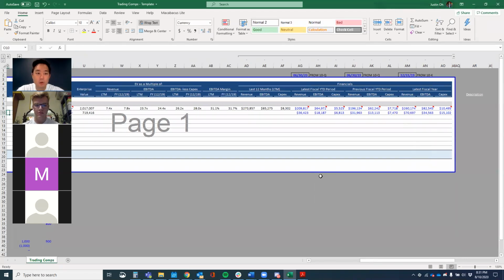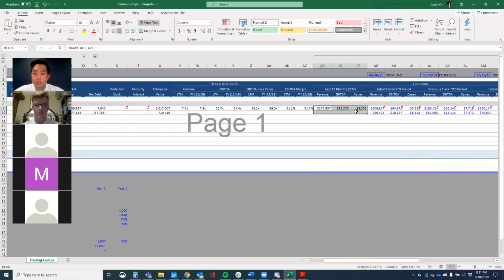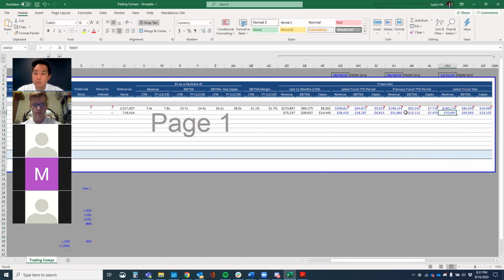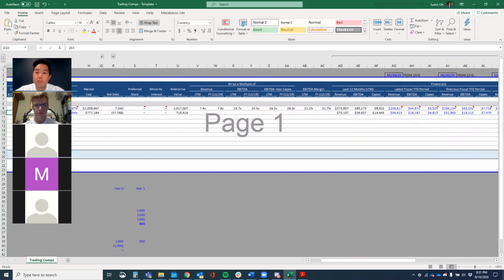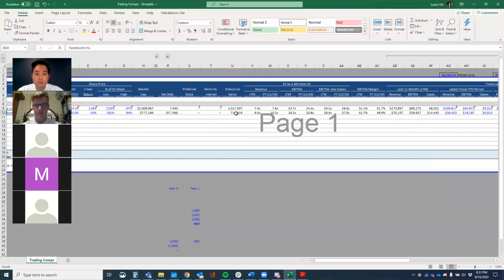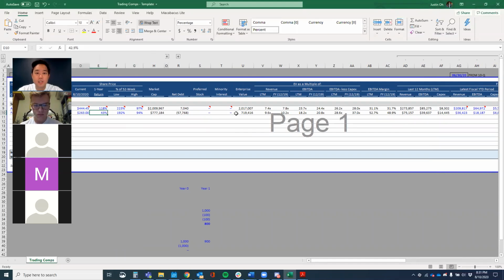Cool. So copy these formulas down, and then that should calculate last 12 months for you, which is basically your annual figures plus the recent year-to-date figure minus the previous year-to-date figure. And that gets you last 12 months. And then these formulas are already calculated for you, so just copy them down. They're essentially what these companies are trading at, based on enterprise value on LTM revenue.